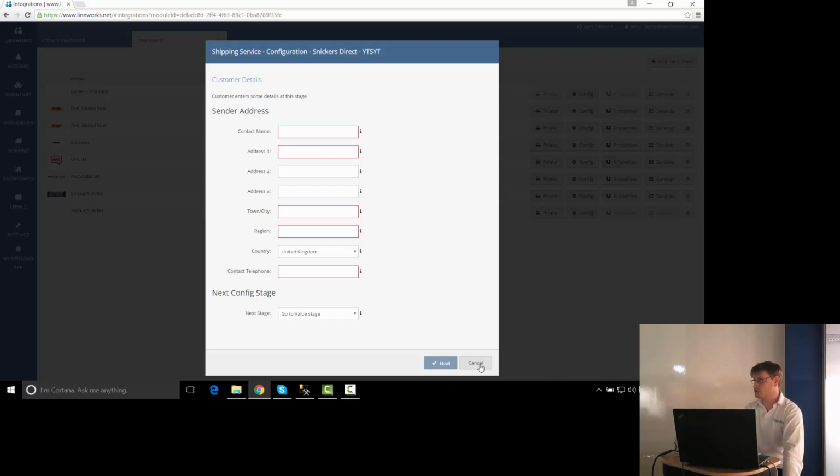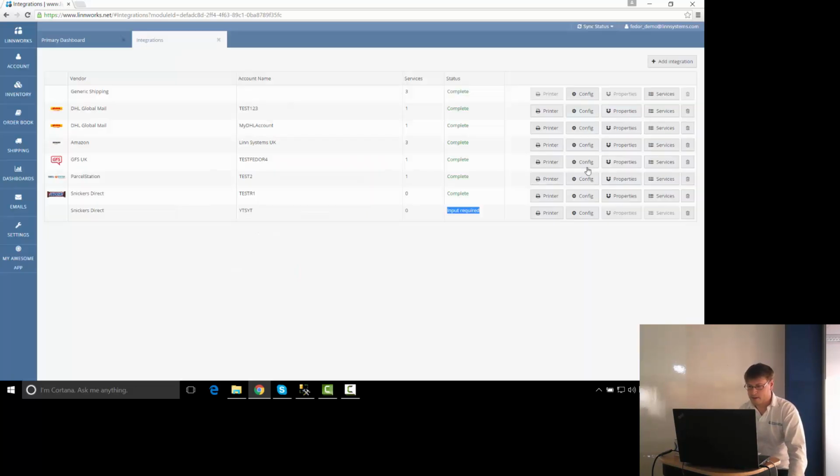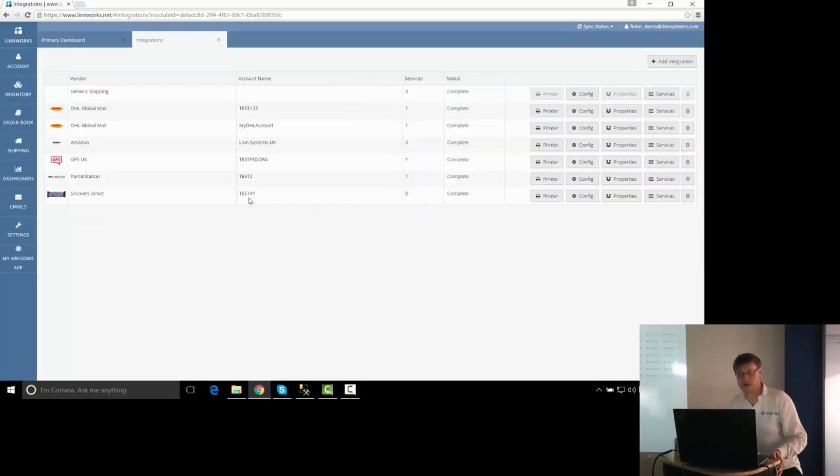When the customer goes back into the screen, they can see that the integration is already ready. So we can effectively control this workflow of the integration externally or internally. So we can put this wizard in like a pending stage, and we're waiting some confirmation from the vendor for your API keys or things like that. Okay. All right. So the customer integrated Snickers Direct.